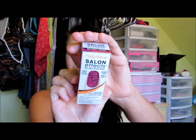The third thing I got was the Salon Effects from Sally Hansen — just the nail stickers. I'll probably never use this since I don't have fingernails, and when I do glue them on they pop off within a day, plus I'm not supposed to wear them to work anyway because it's a safety hazard. So this might go in a giveaway, or I might just give it to my sister since she's obsessed with fingernails.